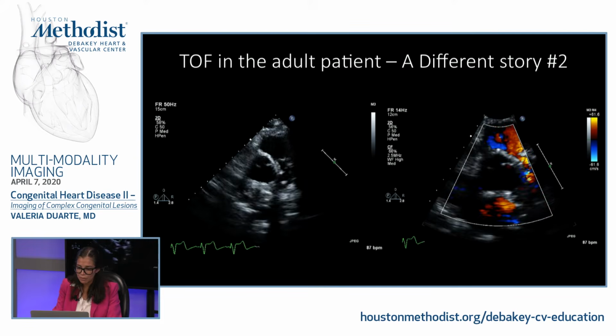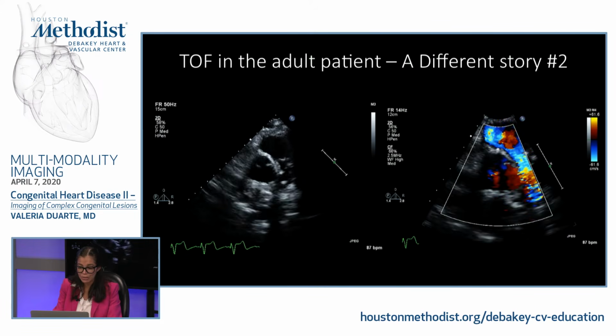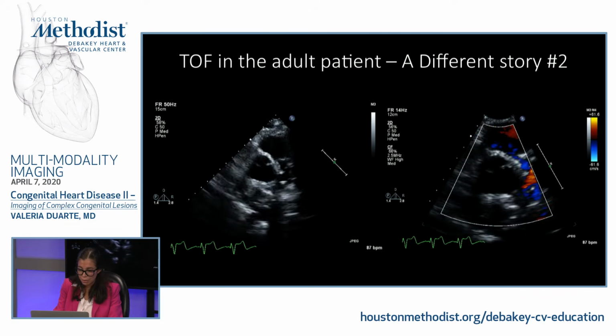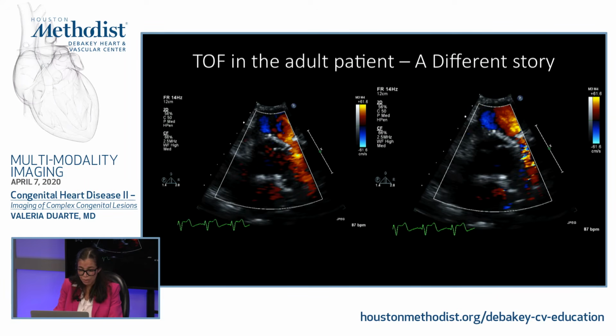So a lot of times echo readers don't get impressed by this jet, but that's why a trick that I would give you is just go frame by frame. This is the same patient with the same quality of image and my color box not in the right position, but I can see that there is a robust PR jet there if I stop and go frame by frame, correct? So this is looking more like severe pulmonary regurgitation, if you ask me.